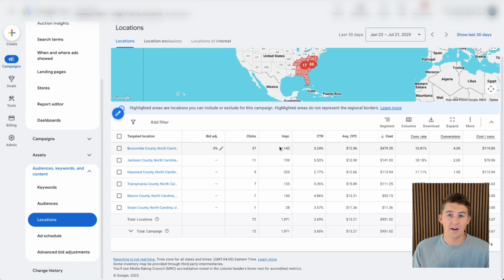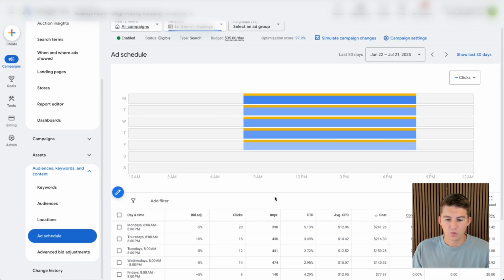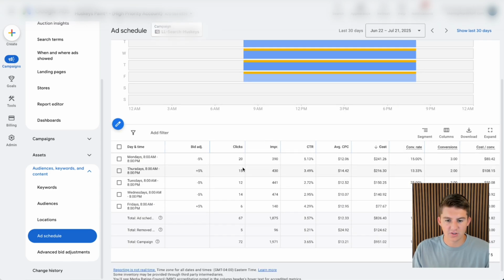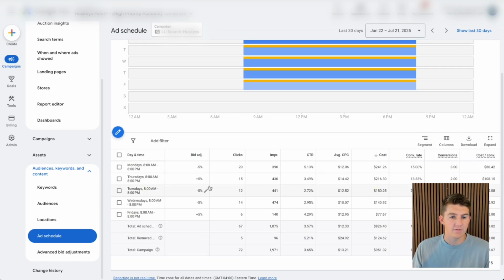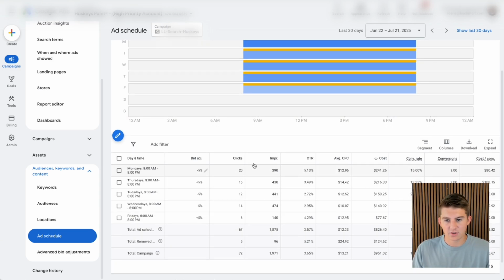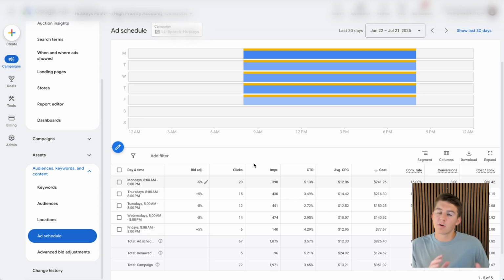And another way you can do this that's super valuable is right next to locations. It's down here in add schedule. You can split this up by day. So as you can see, I've already made some adjustments Monday, Thursday, all different plus and minuses. I would do pluses on the day split up. And if you're a really in-depth advertiser, you can even split it up between the first half of the day, the second half of the day, certain times of day. It's an option as well. Same process as before, just look at conversion rates, cost, make a judgment call on plus or minus 5 to 10%.